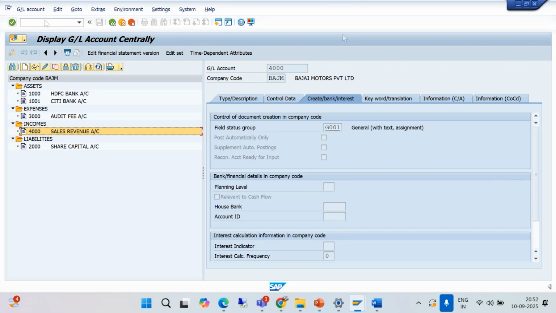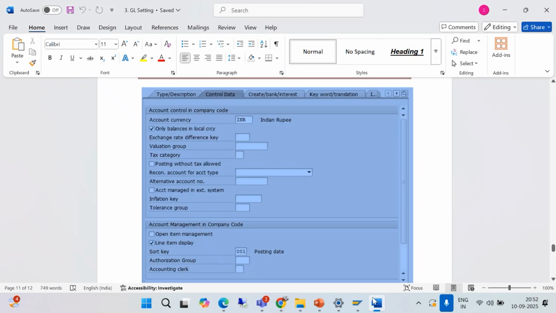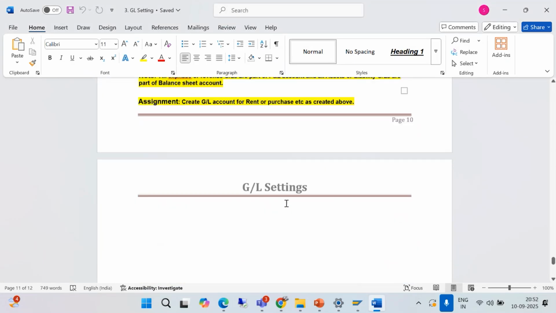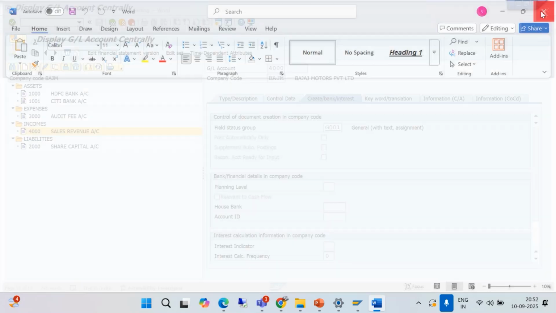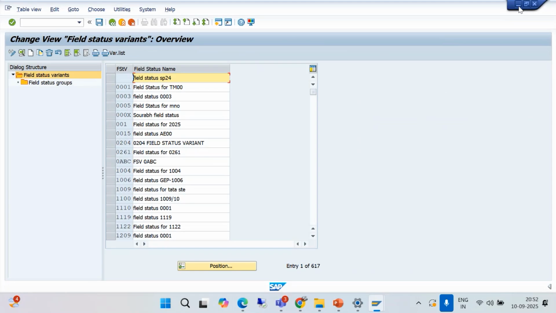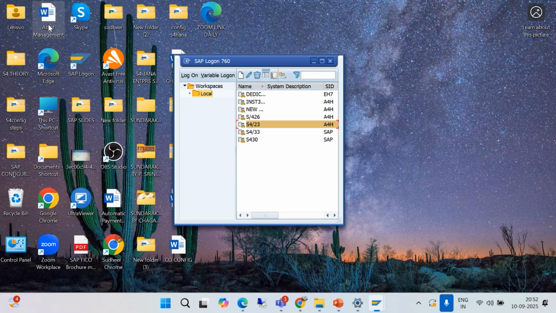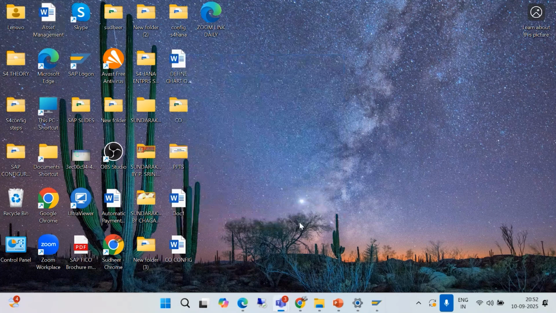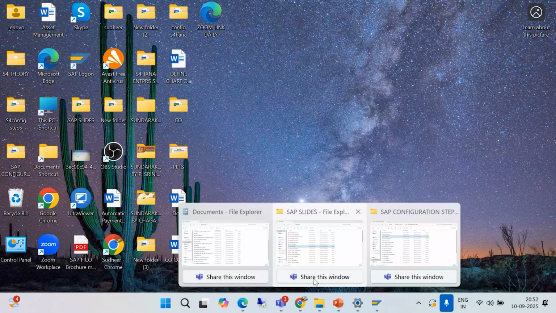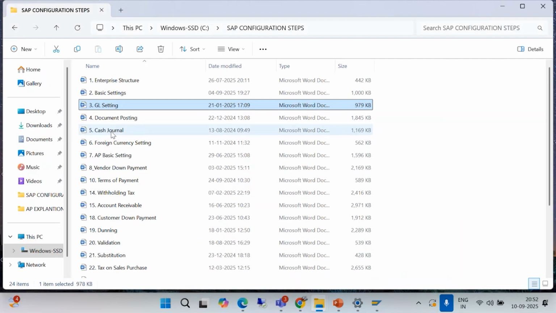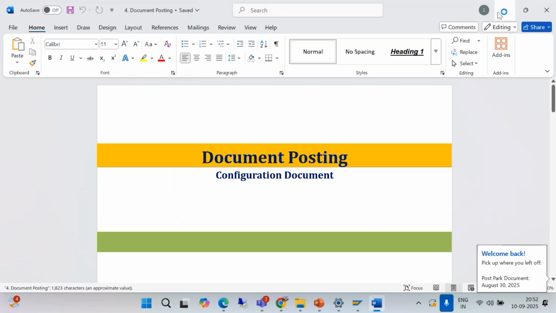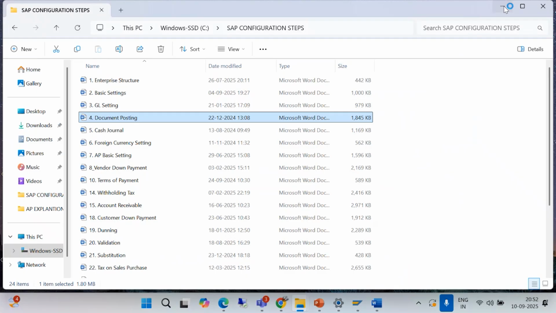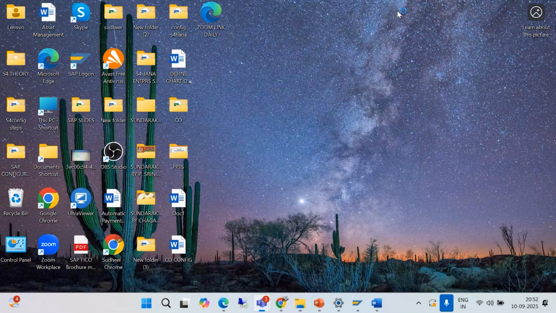Okay. So now what we are going to do is nothing but... One minute. If you see here, yes, now document posting is there. So how to post the document? These are the transactions posting used by the end user. Okay, so now we are doing the end user transaction.